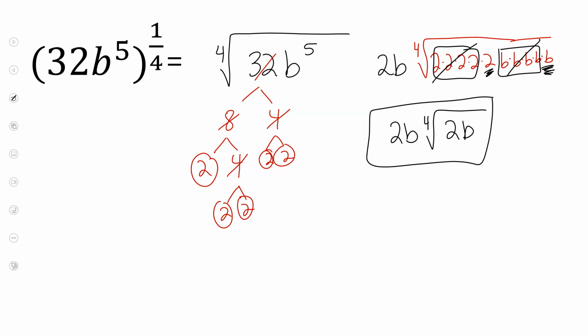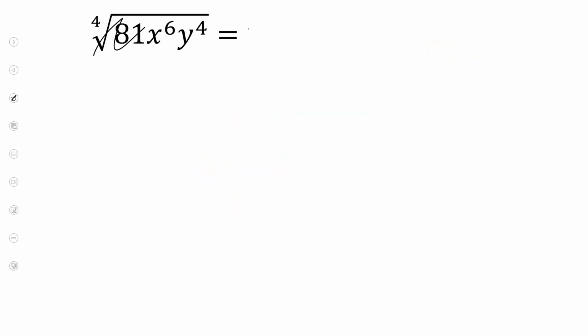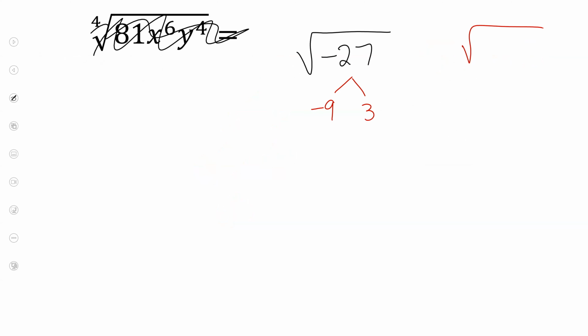Okay, so just one thing that I wanted to talk to y'all about is there is an example on the next page where you're going to have a negative 27. So guys, let's break this down. What two numbers will give you negative 27? Yes, negative 9 and 3, or what else? Yep, negative 3 and 9. It's going to be important which one you choose to be negative. You'll see why in a moment. What times what will give you negative 9? 3 times negative 3? Okay, and let's say it's root 3.